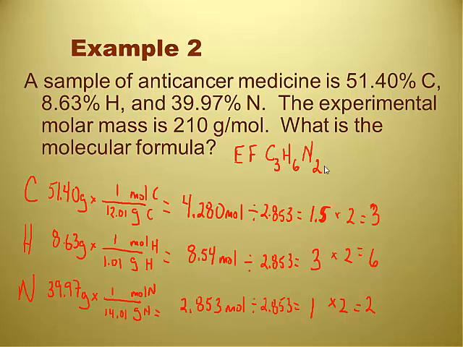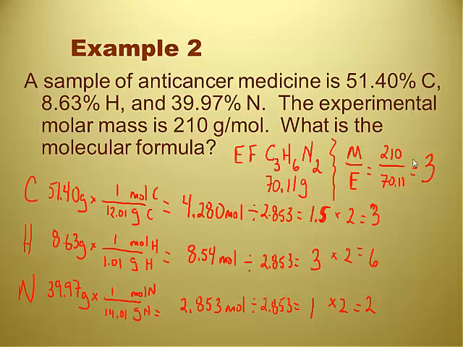I hear you punching buttons there, Mrs. G. Yeah, how come, Mr. Kane? What do you think I'm up to here? I'm thinking you're finding the empirical formula's mass for me. You are so right. The empirical formula mass is 70.11 grams for the empirical formula mass. Now, the ME ratio, as you call it, should be the 210, which is given in the problem, 210 divided by 70.11. And I get a 2.995, that sounds like 3. So what this tells me is the molecular formula is three times heavier than the empirical. So I'm thinking that for a final answer for the molecular formula, I'm going to go three times heavier. So C9H18N6. Each of those is three times more than the empirical formula.